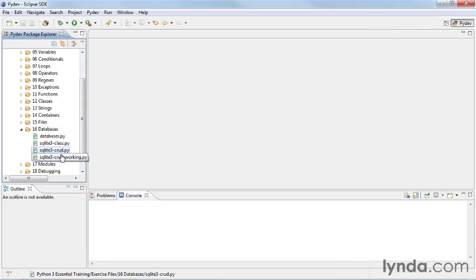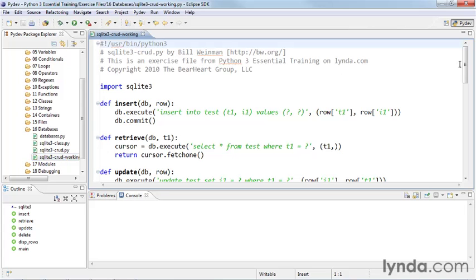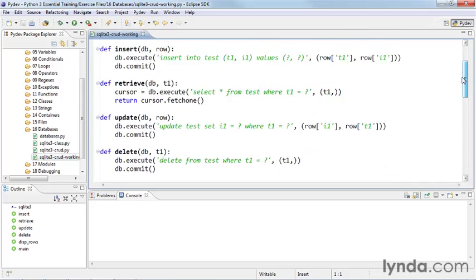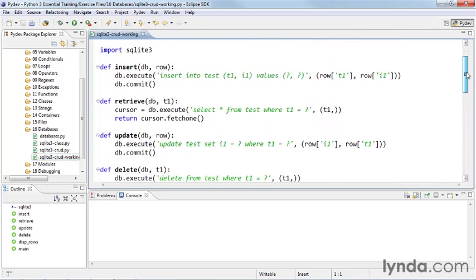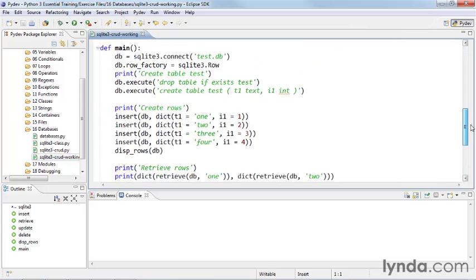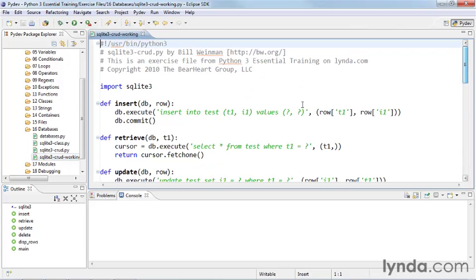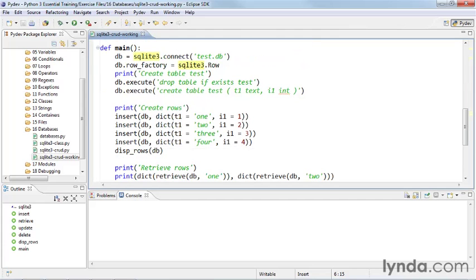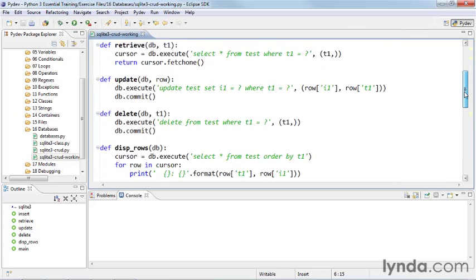And we'll open that up, and you'll notice that this is a rather complete file. Rather than type all of this stuff, I thought I'd just give it to you, and we'll take a tour of it and see how it works. You'll notice that at the top of the file it imports SQLite 3, and down here we have the main function. Normally I would put this at the top, but really the object of our exercise here is those functions at the top, so we'll get to those in a moment.